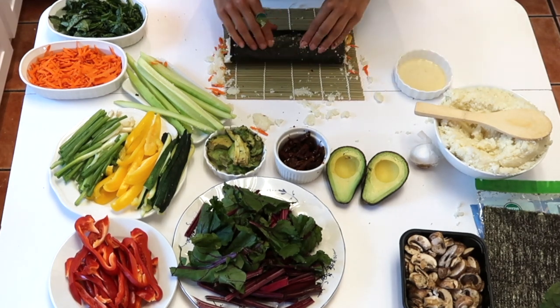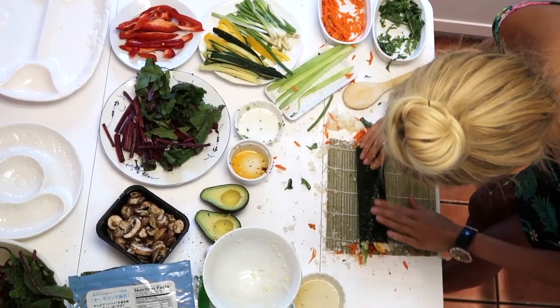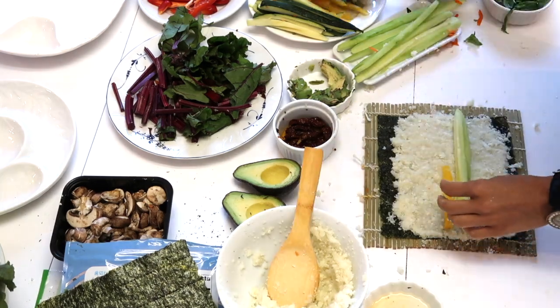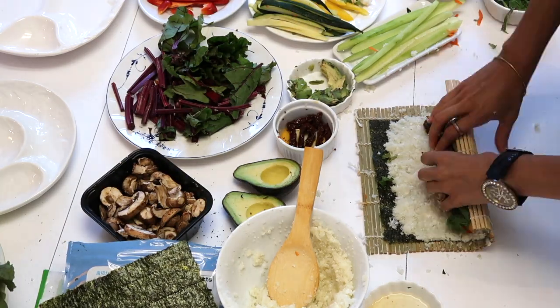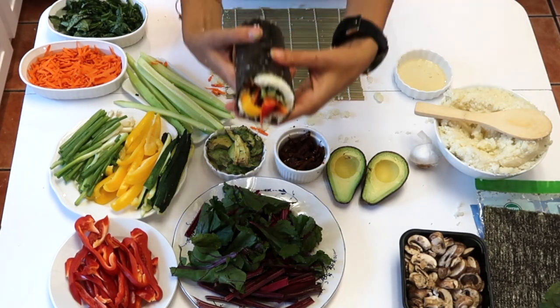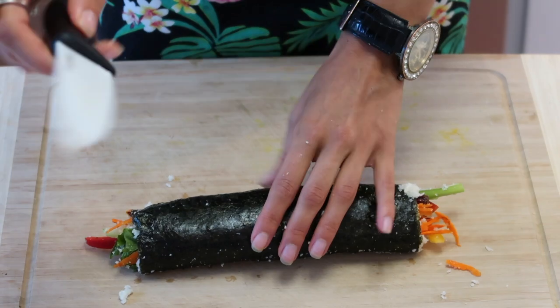Use your lemon juice or apple cider vinegar to glue everything together. Great job! And I am creating a few more sushi rolls. Your sushi roll is ready. No, not yet. Now we are cutting. Now with a good knife.